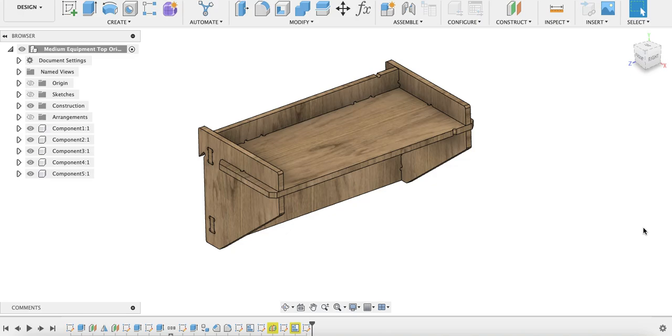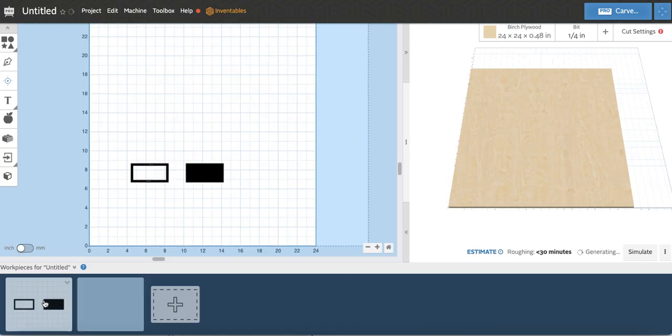It's likely that every machine is going to have some amount of error in its cuts, in particular with a lower cost hobbyist machine, which is what I was using and what I use. Even after calibrating and squaring it, it's likely your machine could be off a little. So my way around that, if I switch screens, as you can see, is to cut a small test piece.